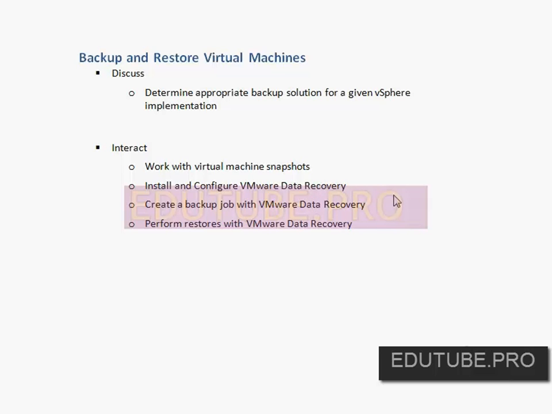But what you're not going to get is that point-in-time backup that you would get from a solution like the VMware Data Recovery and its appliance. We talked about how we can work with virtual machine snapshots and how they are a useful tool for protecting yourself from doing something stupid. They're not that great a solution for backups. We also spent just a little bit of time with the two halves of the VMware Data Recovery appliance and plugin, as well as that file level restore additional piece that's required when you want to dig into those VMDK files to grab additional files.